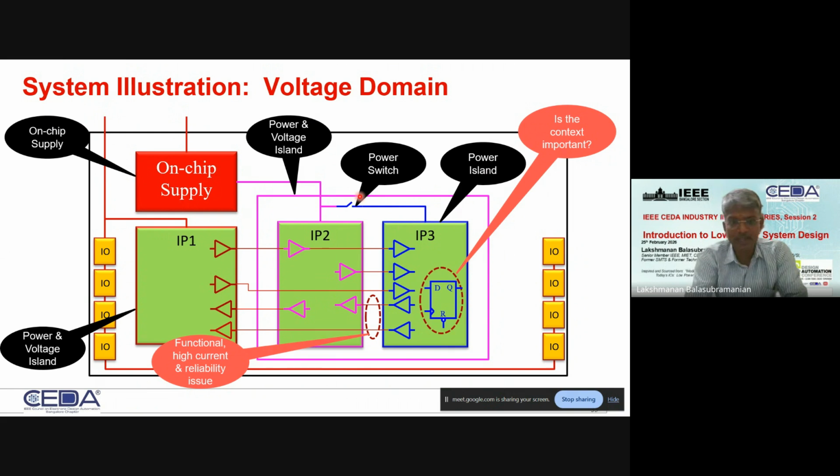But when I do this, again, there are interfaces coming here. There are voltage islands, and it may be a 1 volt output that's talking to a 5 volt input or vice versa, right? Obviously, their logic levels are not compatible. They either cannot be comprehended by the receiving system functionally, or if they happen to be in the mid rail, the voltage levels can also cause a huge current flow and cause reliability issues. So in general, these are the various aspects when you try to reduce the power through the systematic means of power gating. This is power gating, and then various on-chip supplies and voltage islands that you're creating, right?